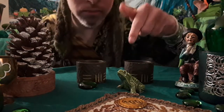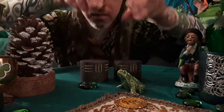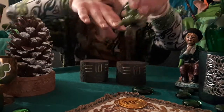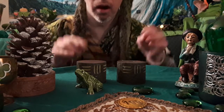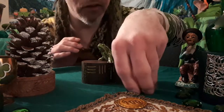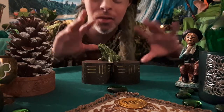What's fun to do is have these turned down like this first. Gem up front to one, and the frog up to the other like that too. You could also do it that way, or you could keep the cups together and the frog go like this, and the gem right there. That way it looks pretty interesting as well.